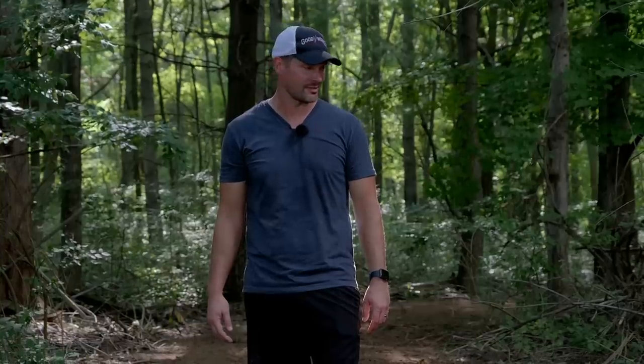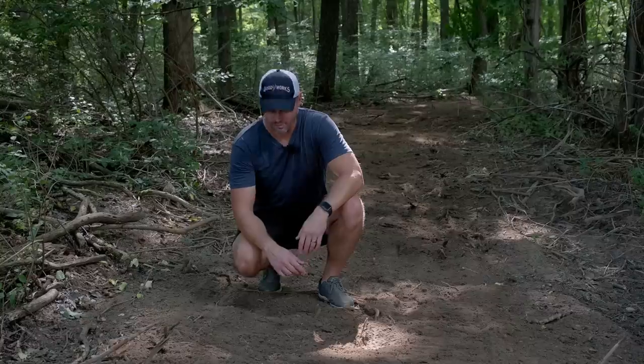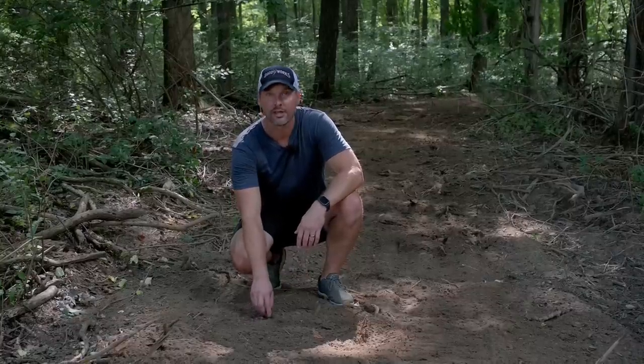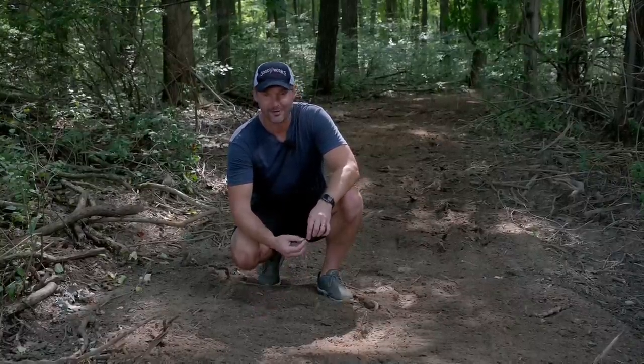I think next time I'm gonna try just a land plane, see how that does. And who knows, maybe by the time I get a couple more miles of paths in here, I don't even care if there's some bumps in it or not, and I just leave it alone and rake it off. So I'll say it's a testament to the tiller and to the tractor on the job that it can do, because this is some nice worked up ground.